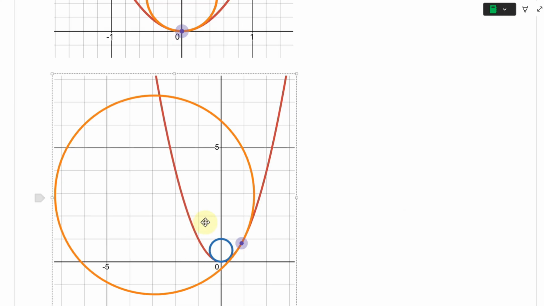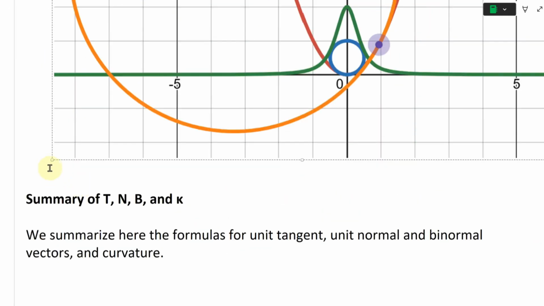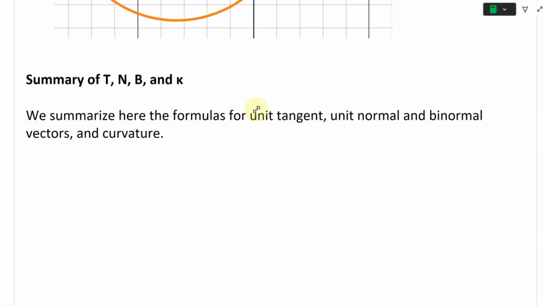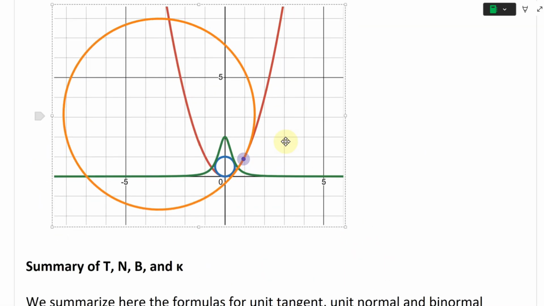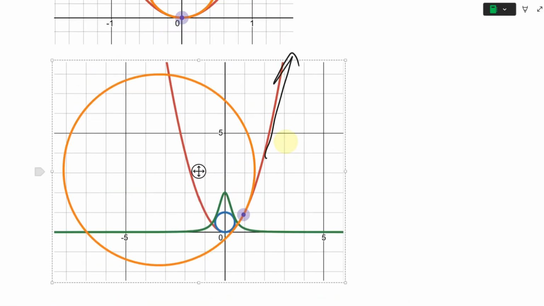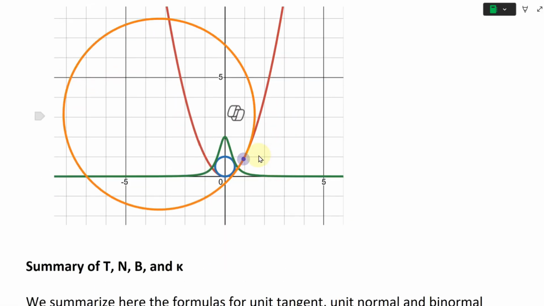I'll remove this just to drive home the point. A large circle means small curvature, because it's basically a straight line now. There's very little curvature, just basically a perfectly straight line there. That's why small curvature. This one has big curvature, and that's why it goes up over the 2, and the circle is the smallest over here. All right, that's fascinating stuff.